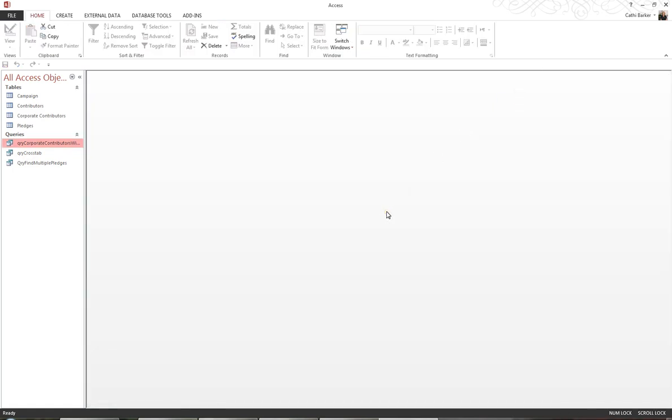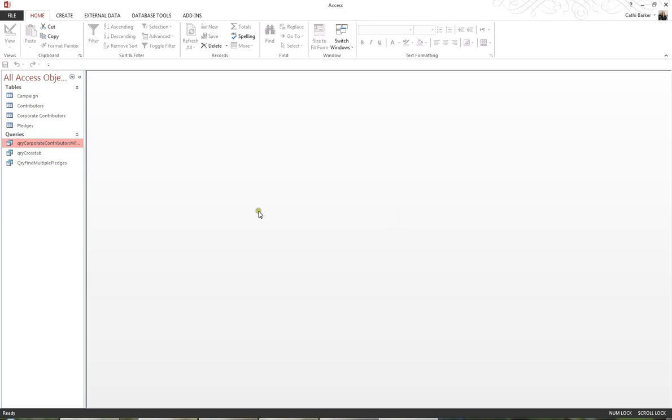Now this other query that I'd like to make is not a select query. It's actually what they call a crosstab query. And I guess the closest thing I can equate it to are pivot tables in Excel, if you're familiar with pivot tables. A crosstab query is different from a normal query in that you don't just have column headings. You have column headings plus you have row headings, and where the two intersect, it actually will summarize information.